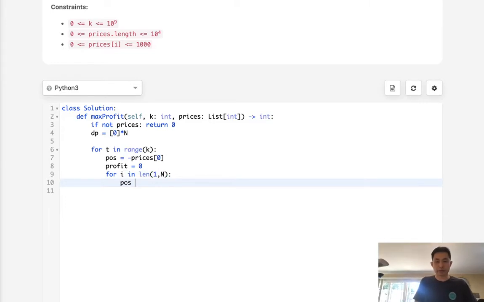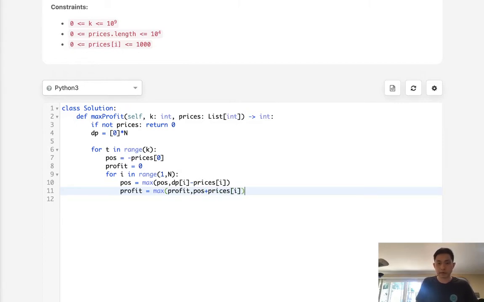So what do we want to first calculate? Our best position. We want to get the best position. Range of one through n, dp[i] minus the current price, prices[i]. That's going to be our best position. Then we want to calculate our max profit, which is going to be the max of profit and position plus prices[i]. And finally, make sure to update our DP array with the current profit that we could have made.